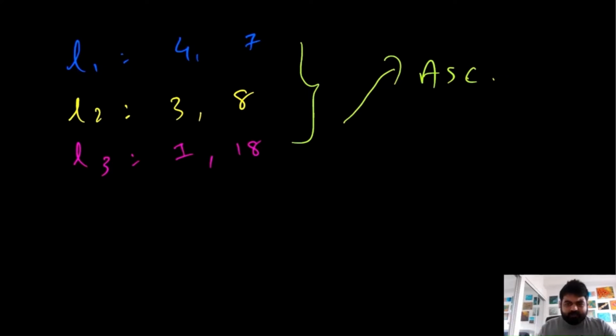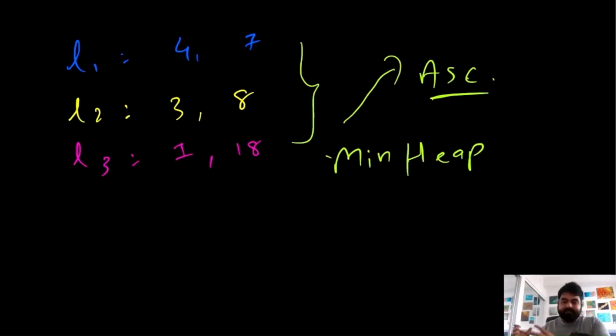One of the best things that should come to your mind is, is there any data structure that already exists where no matter how many elements you put inside it, whenever you start taking the elements outside, they follow this ascending order property? And yes, there exists a predefined data structure that can do it, and its name is heap. If we maintain a min heap, add all the values inside the min heap, and then start taking the nodes outside of the min heap, it is going to give us the sorted list, the combination of all the merged elements. Let me show you how.